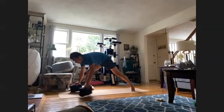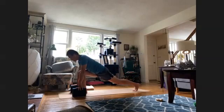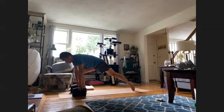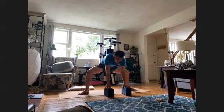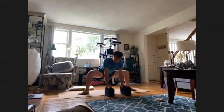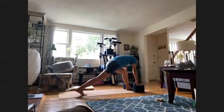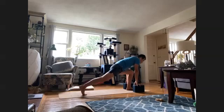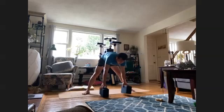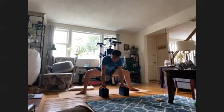Walk yourself to the front, bend into the right leg. We do this slowly with intention. And then walk yourself to the left side. Sit your hips down into a supported squat. Come all the way to the back. Bend into the left leg. Walk yourself to the right side. Bend into the legs, squatting.